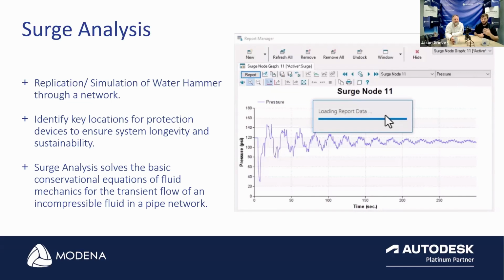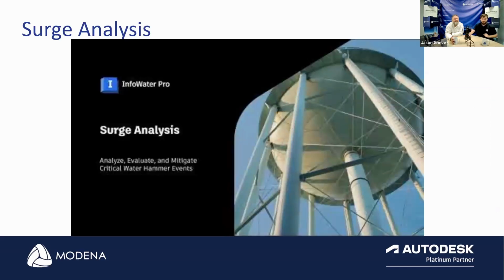And then just for those that might be interested, the surge analysis solves the basic conservation equation of fluid mechanics through the transient flow of an incompressible fluid within the pipe network. So just a bit of technical detail for those that are interested. Now, I just want to show you guys a short demonstration of how we are actually able to take a surge analysis and run that as a simulation.